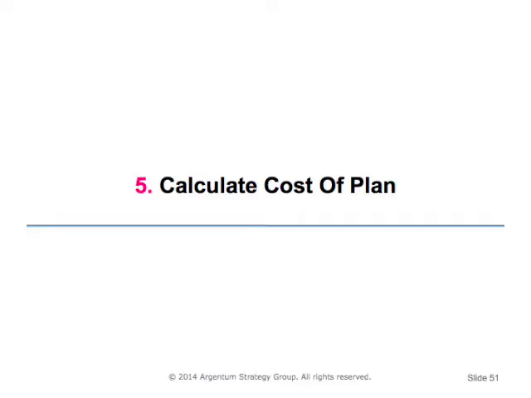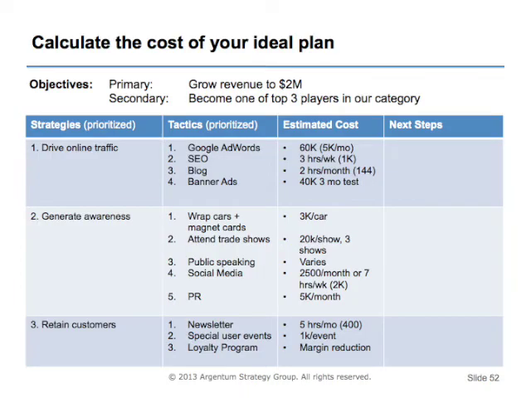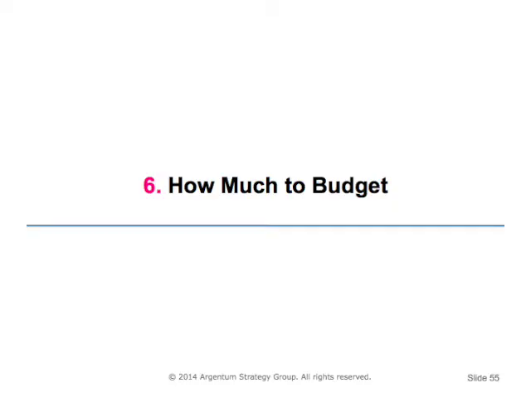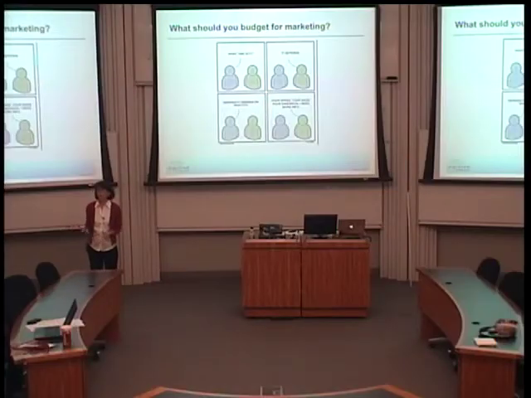And then calculate how much things are going to cost. You'll get this on my slides. This is something I'm not going to go into a lot of detail on here, but this is roughly how much stuff costs. And it costs a lot, right? So in the beginning, you're going to have to be practical, you know, and think about what you can credibly do yourself, recognizing that you cannot do everything. So these are some sample budgets. What I like to also look at is what percent of the budget is each one, and how does it compare to your priorities, right? So it really does depend.